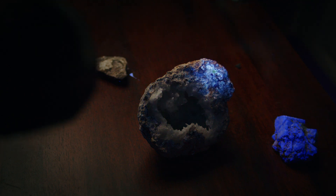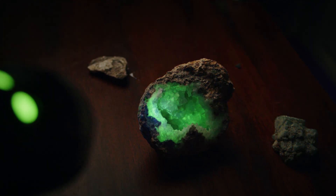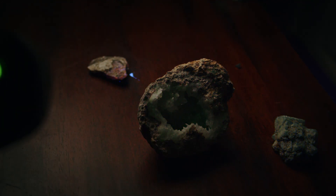Similarly, this chalcedony glows a lime green only under the short wave light — an effect that is simply impossible to achieve without an emitter that can produce these specific wavelengths. And of course, there are many minerals which glow only under the long wave light as well, such as these samples of sodalite, scapolite, and prehnite.